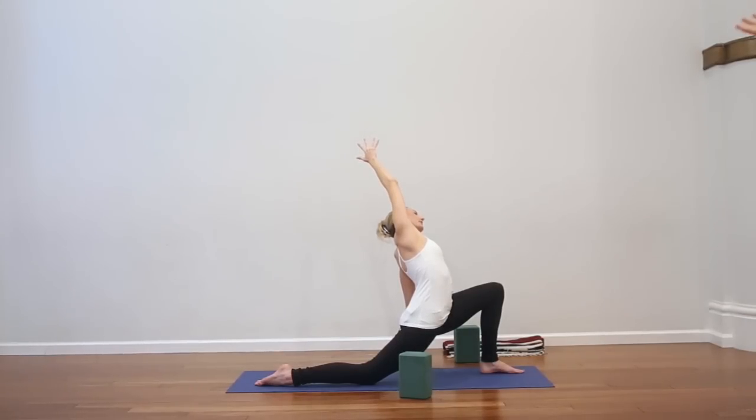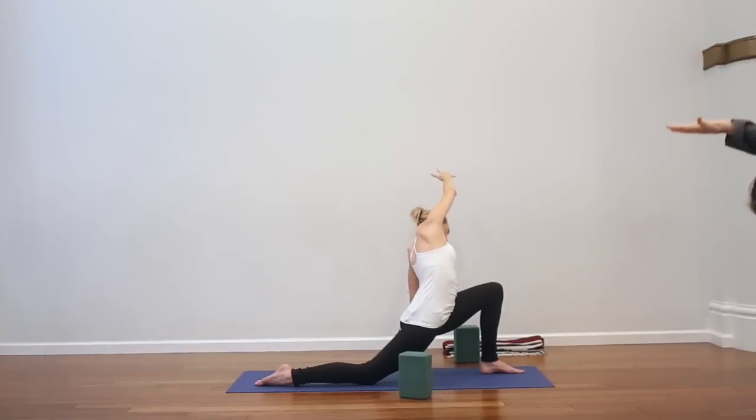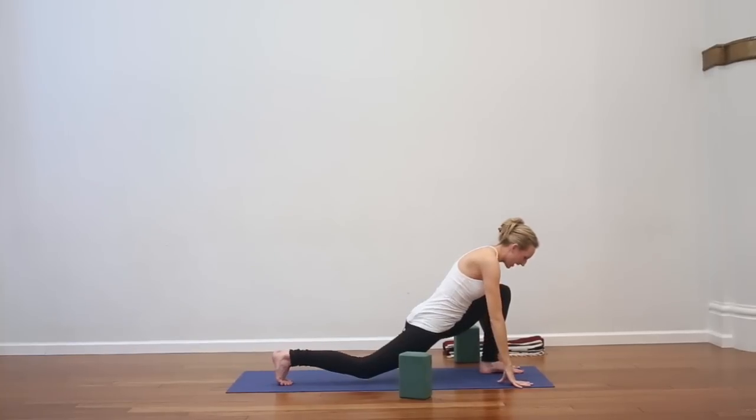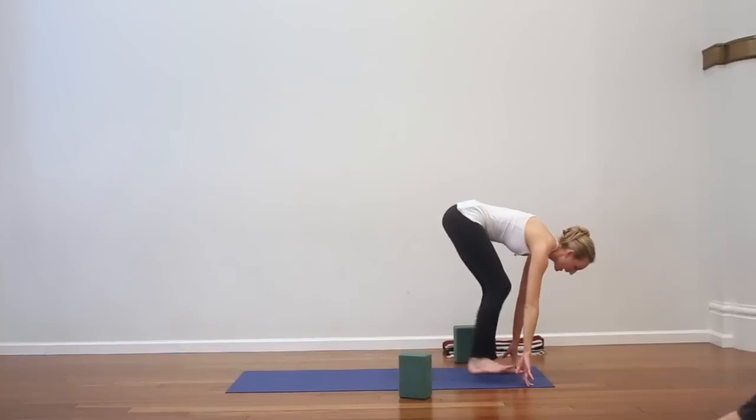Good. We're here for 3, 2, breathe into your side body, really fill it up with breath. Last breath. Exhale, roll the right shoulder down. Good, curl the back right toes under, and we're stepping up to the top of the mat.